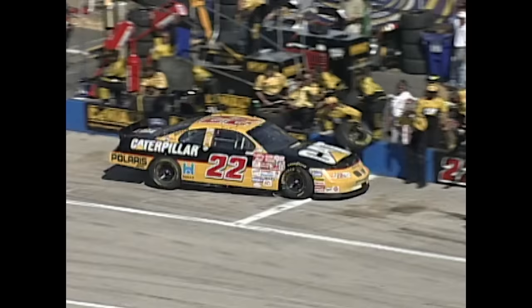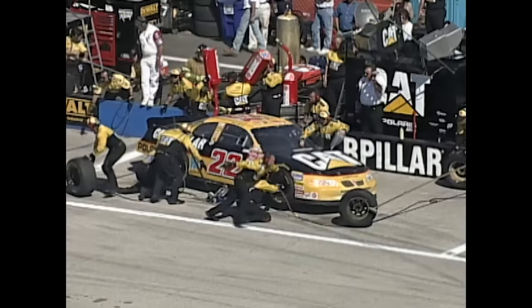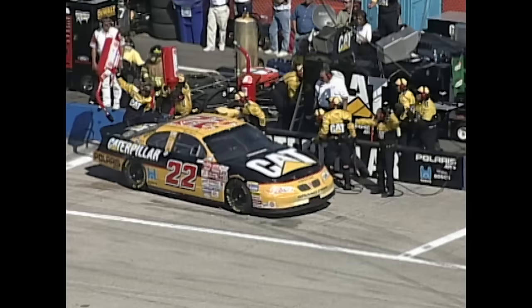Well, we've had two pit stops, both under the green, and here's Ward Burton on pit road. John Kernan, Ward Burton is in for what we would assume would be a four-tire change. Remember, the car was running so hot earlier, about 280 degrees. They still haven't taken any tape off of the front grill, but when Ward was able to get out, now they do take a piece of tape off the front grill to get a little more air in there. He said it had cooled down just a little bit. A four-tire change for Ward Burton, also for Matt Kenseth and Michael Waltrip.